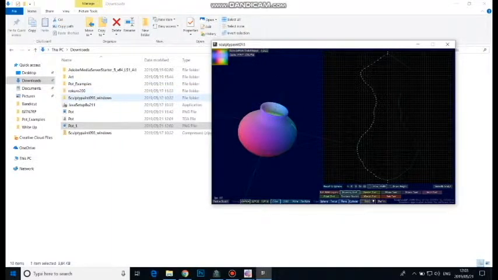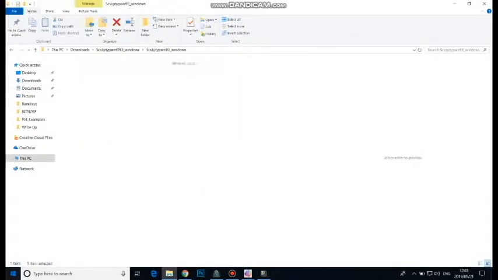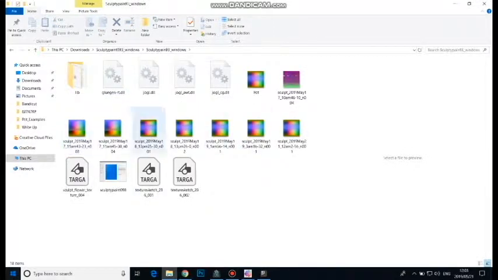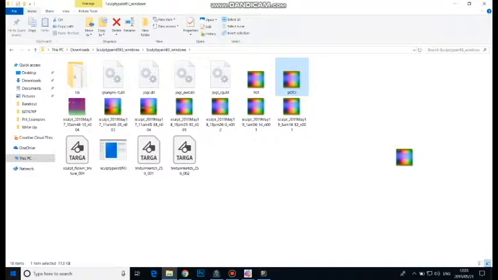Just note that it does save wherever you set up your installation files. I unzipped my file under download, so I just go to SculptiPaint and you'll see a whole bunch of textures that I've already made, and luckily they are time and date stamped, so you will know exactly which file you created. This one is the right one. I'm just gonna save it as pot, say pot 2. Oops, bit of a weird naming convention. Just gonna change that.